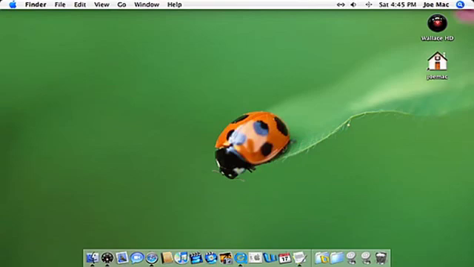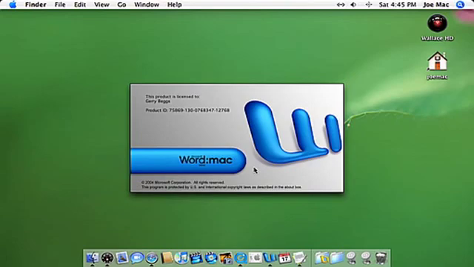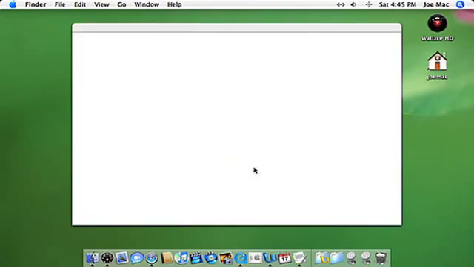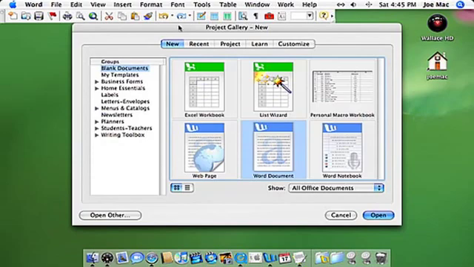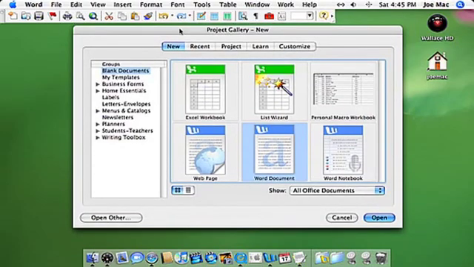As for applications such as Microsoft Word, Microsoft Excel, Microsoft actually does make applications for the Macintosh, like Microsoft Office, for example. Here you see Microsoft Word. One of the first things you'll notice is that it does look a little bit different from the Windows version, but it's important to also consider that everything, as far as compatibility is concerned, is maintained. Microsoft runs the Microsoft Office program, so you can be rest assured that it's going to be compatible.